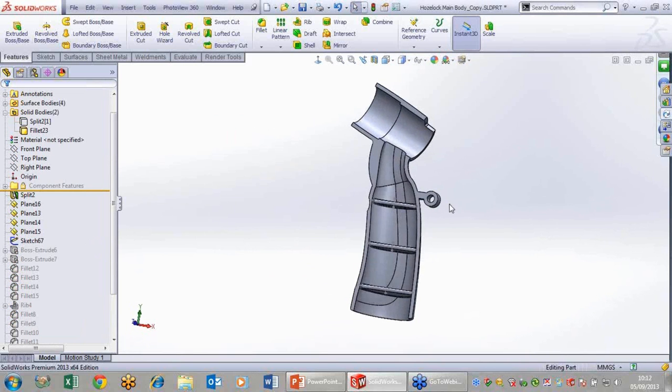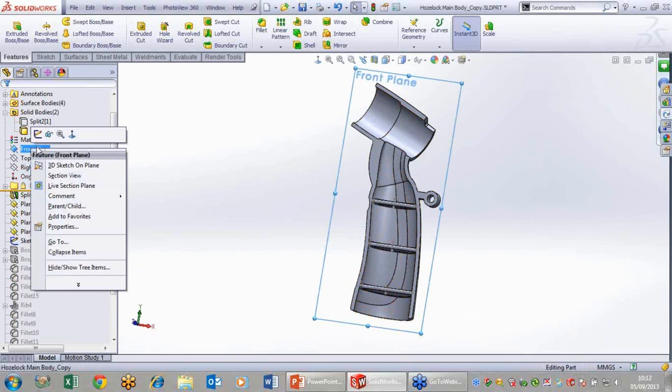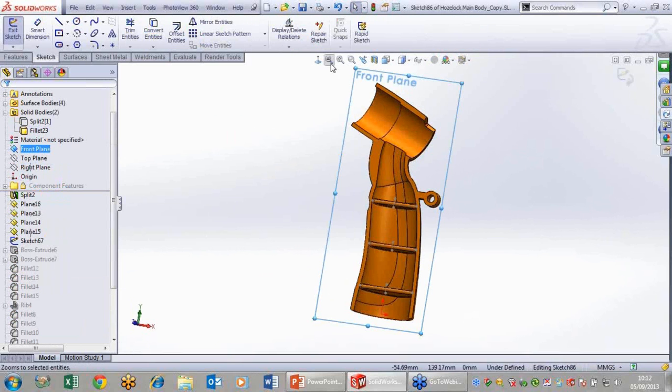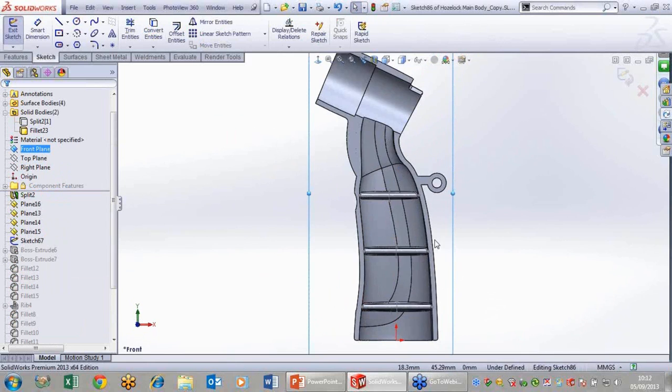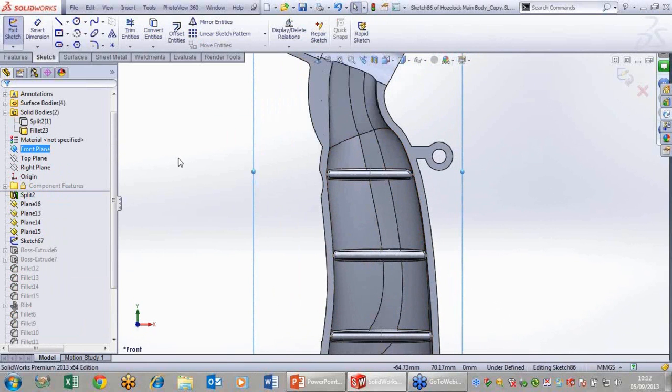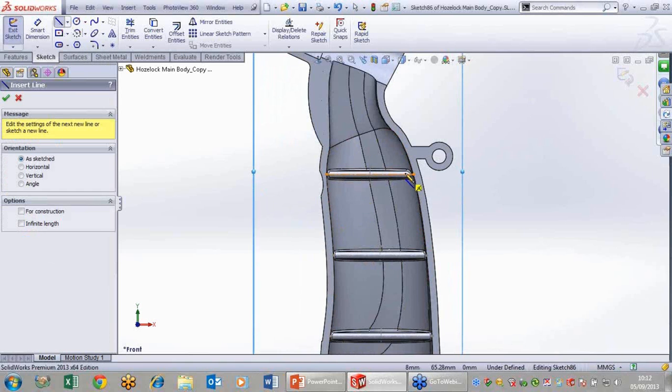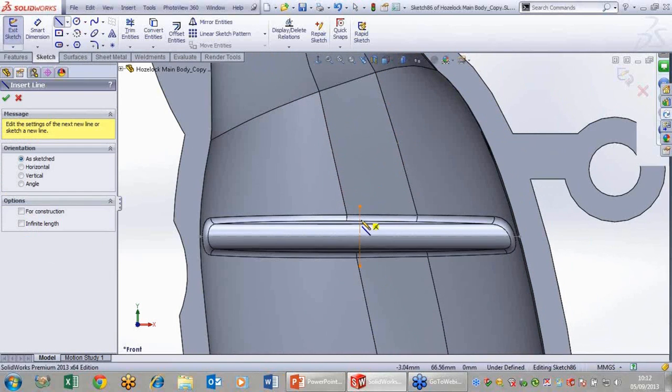and we're going to begin with opening up a sketch on our front plane. Now we need to create our guide curve for our sweep cut. So to do that, we'll just grab the sketch line, and I've already created a line that is perpendicular to the rib, so we can use that as a guide.